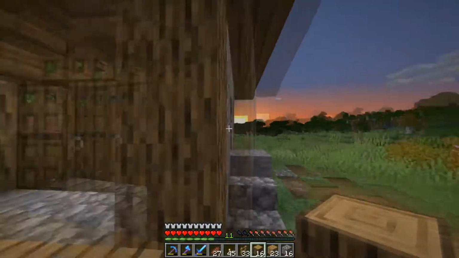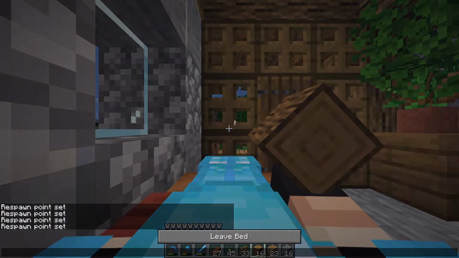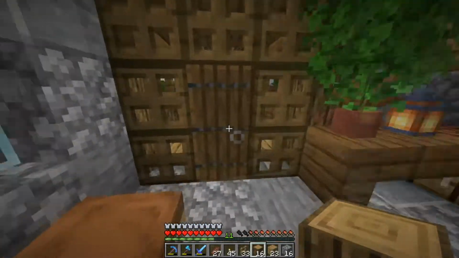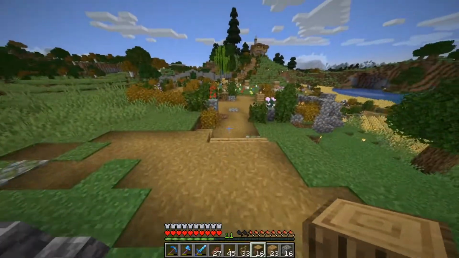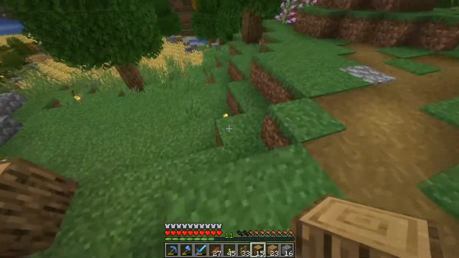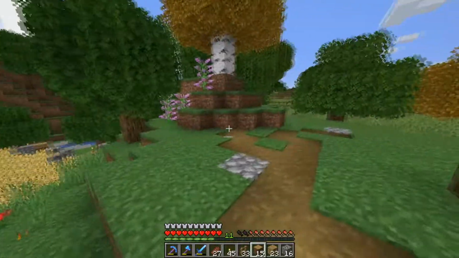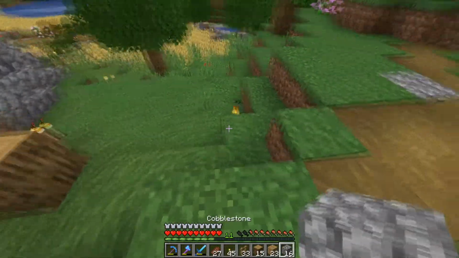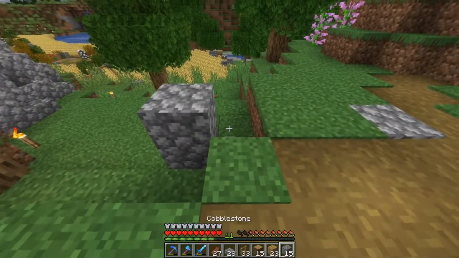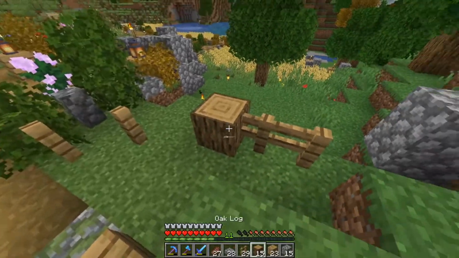See, it's already getting dark. So now we can sleep in our new little house. But yeah, I wanted to bring the details of it. I meant to bring some bone meal to put some more bushes around here, but that's okay. Not a huge deal. So we'll just grab a couple things like this and that.